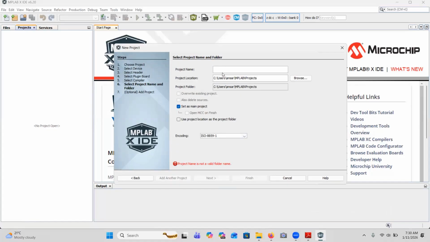Then we have to give a name. We are saying it is our IO port, right?